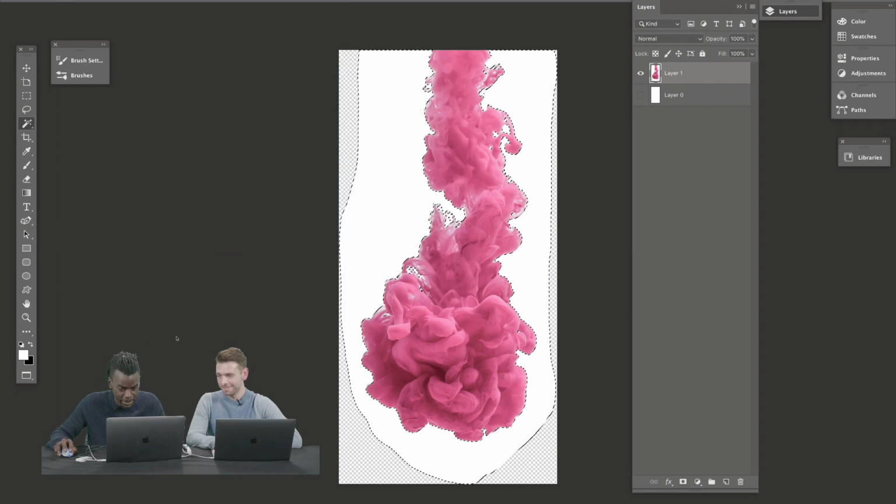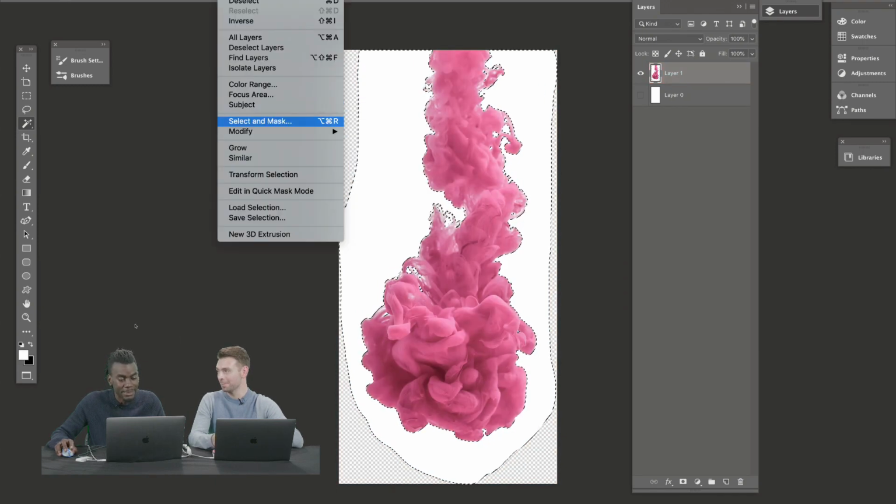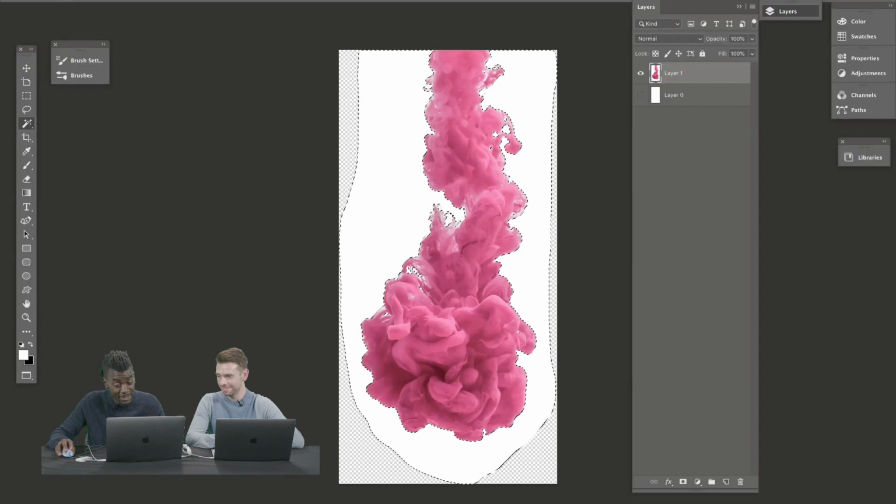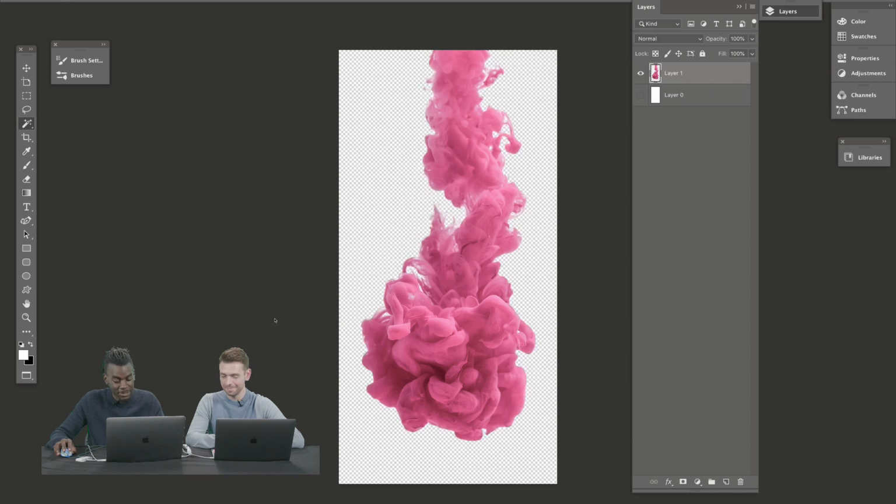So select similar again. Let's see how it looks on the mask. That's not too bad. There are lots of memes, aren't there, about different types of designers that name layers and don't name layers. Yeah, listen, I'm the lazy guy. I just go with the flow, and whatever comes, comes. So I don't think I'll name a single layer today. I respect that. Yeah, you gotta respect it. So let's keep it as that there.